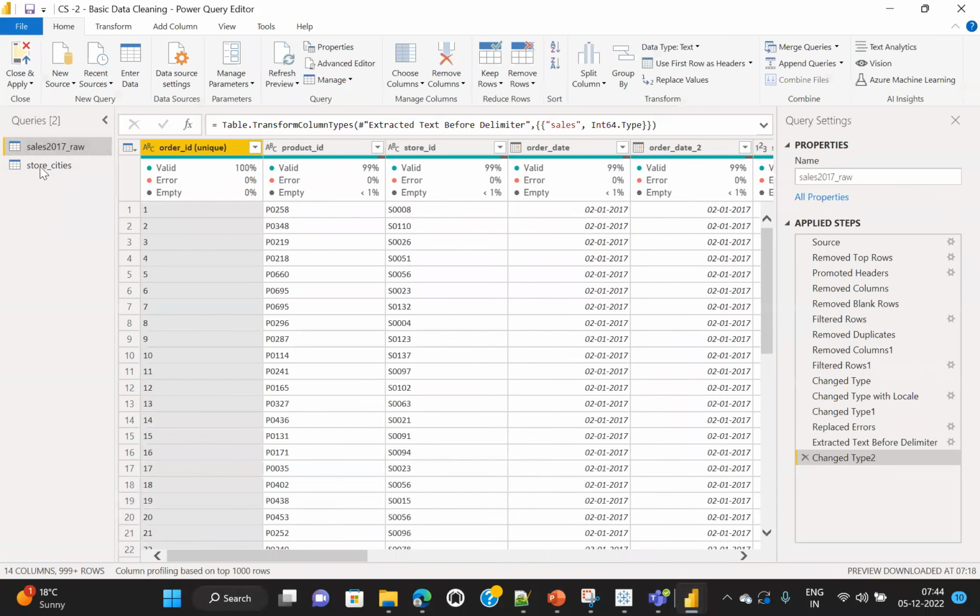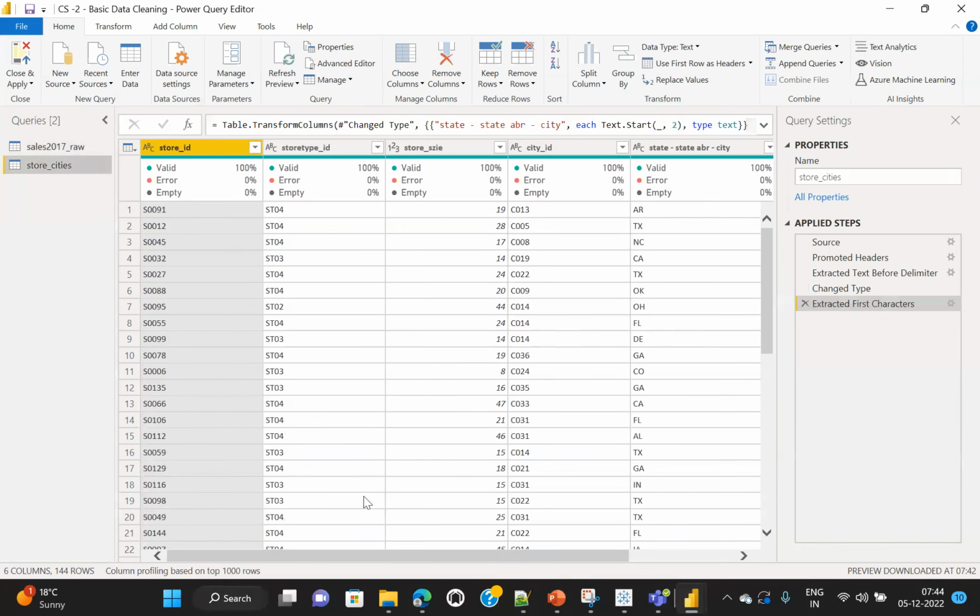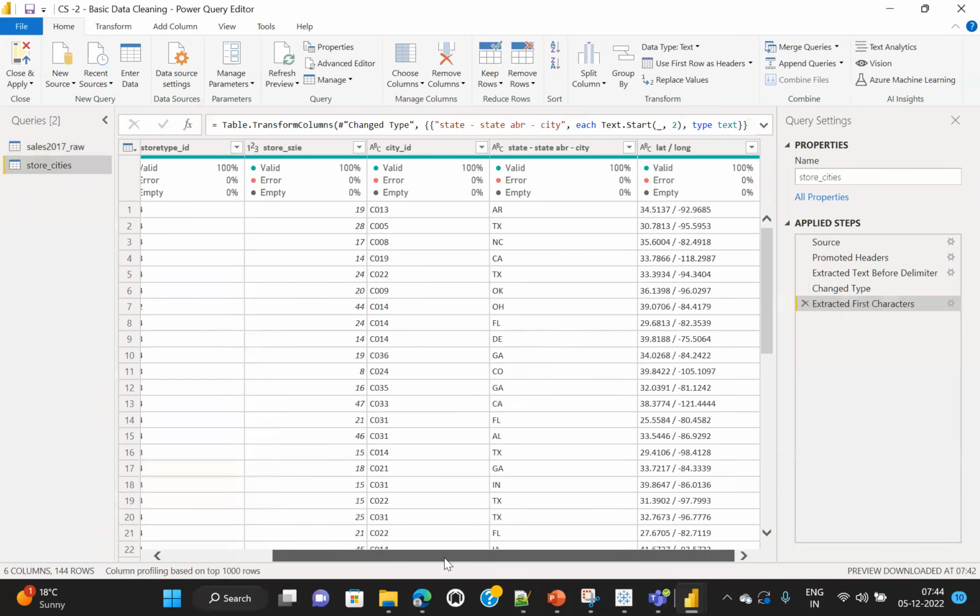Here you can see we have now got the state and state abbreviation, but we are losing the other information if we are just using the extract function.